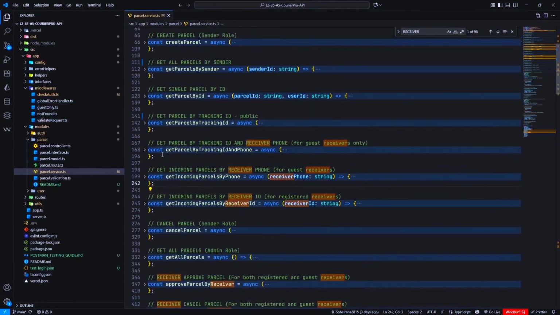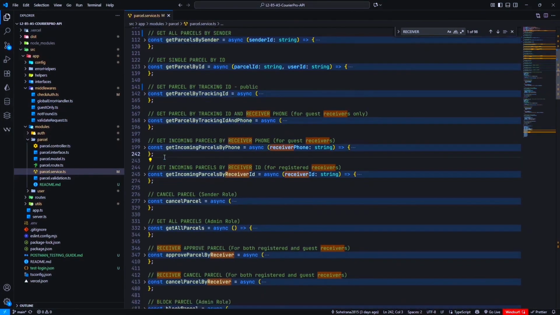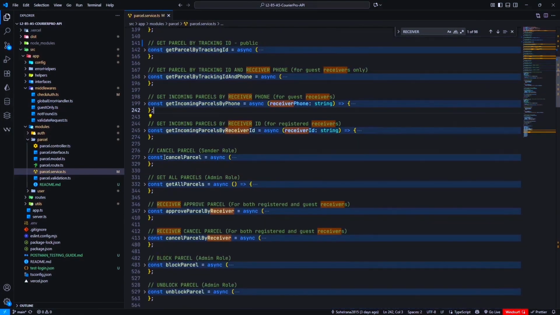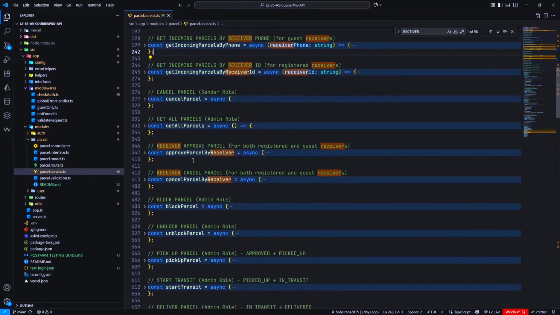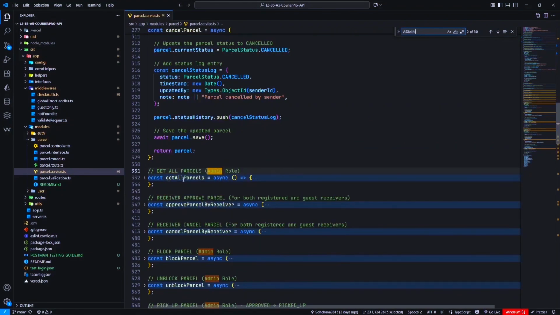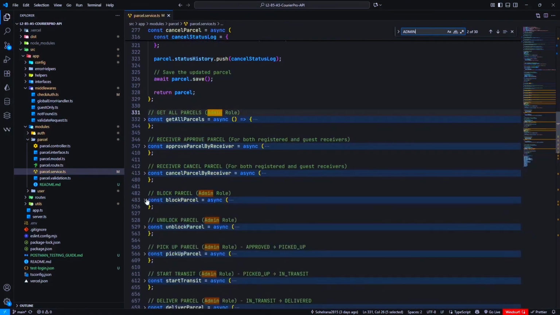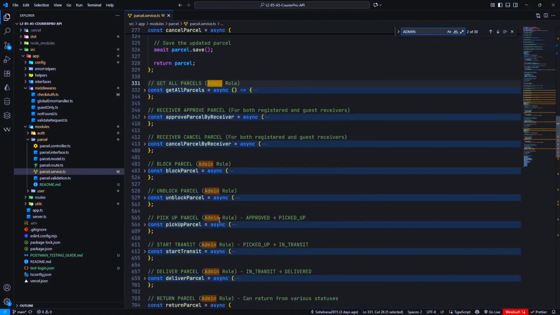For admin, they can view all users' data. They can view all parcels' data. They can delete a user, but not fully remove the user from our database. We just add a flag inside our isDeleted field. An admin can unblock a parcel.